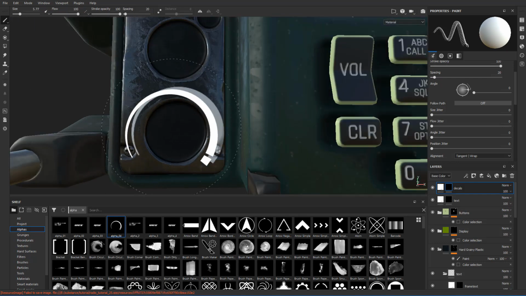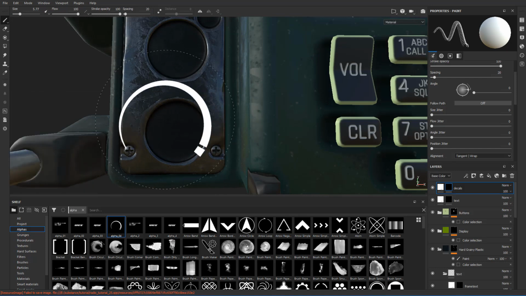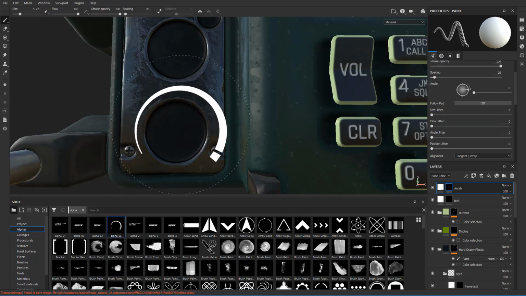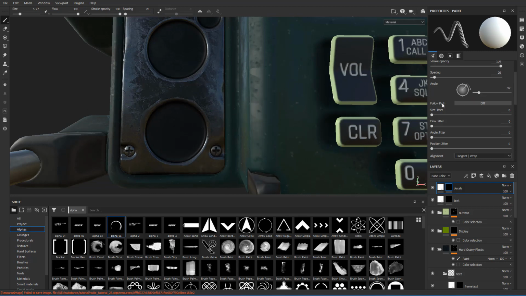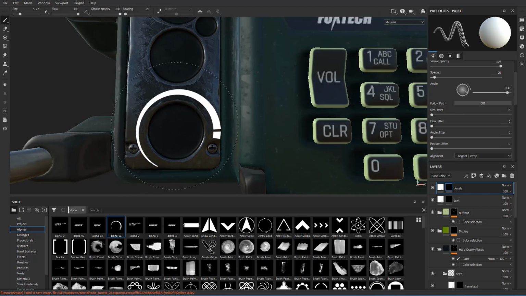And I kind of want to snap that on here by using the left mouse button, but as you can see, it's not rotated correctly. So if you go over here, you can actually drag the slider, and by doing that, it rotates this alpha around. And I think we're going to maybe use something like 330. Let's see what that would look like. Yeah, it's probably pretty good.